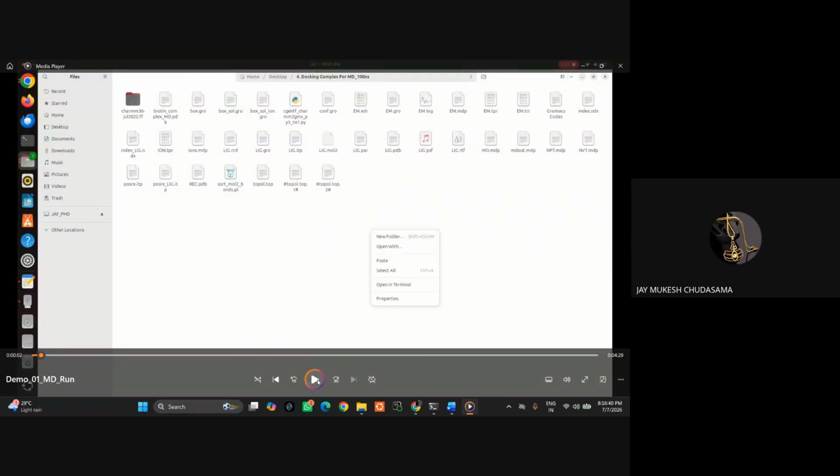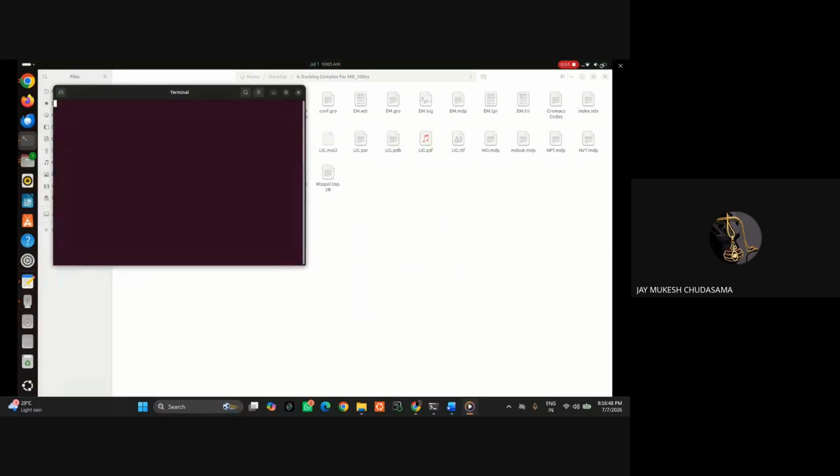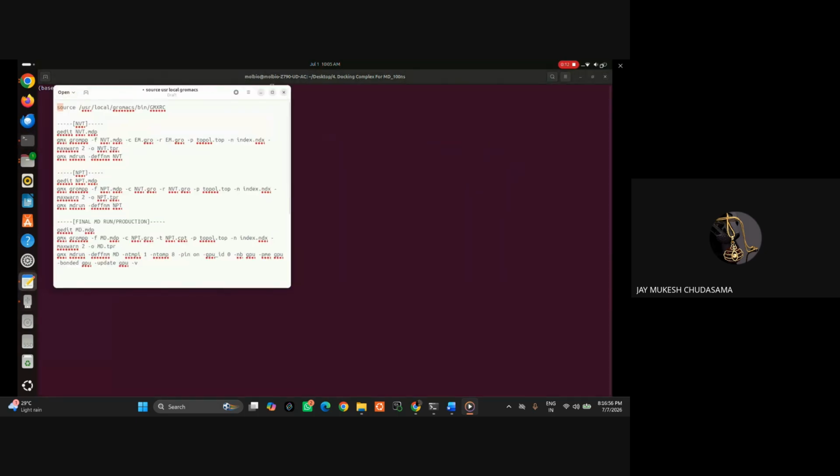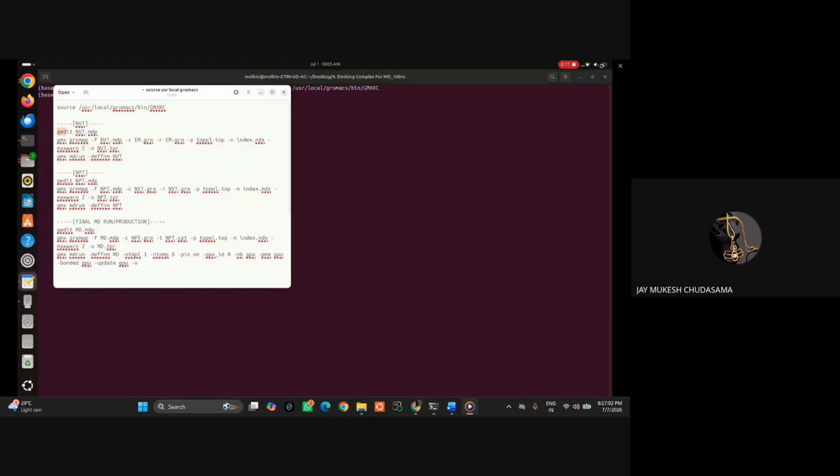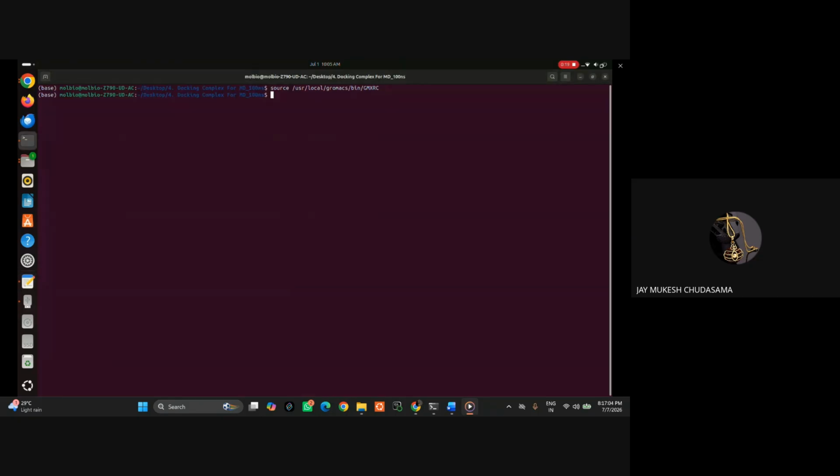Okay, till now the work that I have done, I have transferred to my Linux system. After that, I will open the terminal on the Linux, and with the help of the commands, I will first give the source that I explained in the first step, and this is the file provided to you.